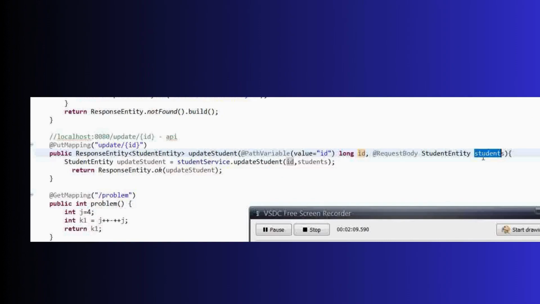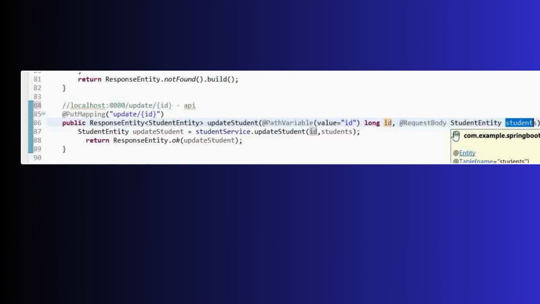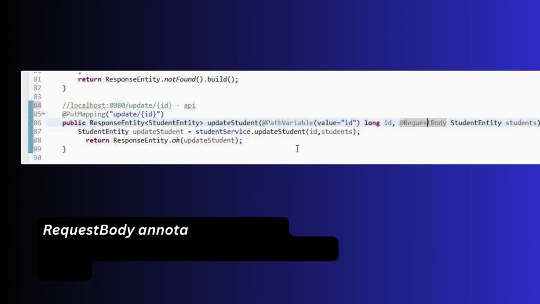This variable is of type student entity, in which we have created our particular entities like ID, name, etc. We have annotated it with @RequestBody. The use of @RequestBody is that we annotate this parameter so that we can take and use the particular variables without creating a particular object in our Spring project. So using this we can take any particular variables in our method here in our controller class.